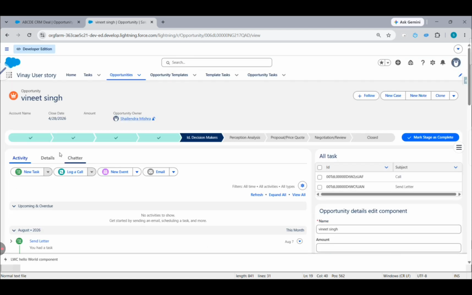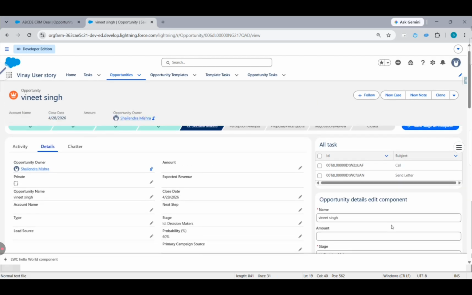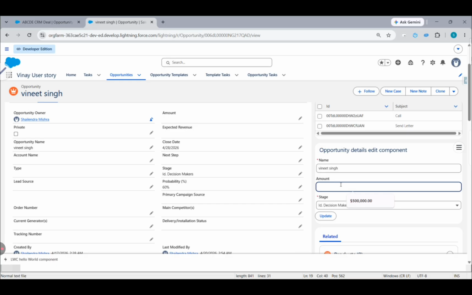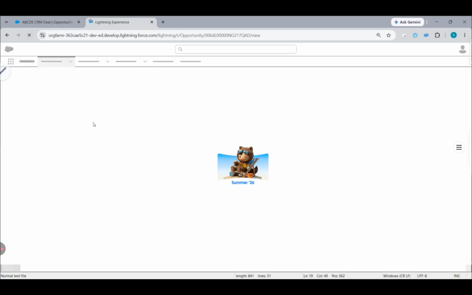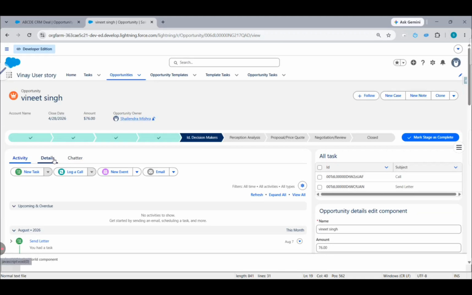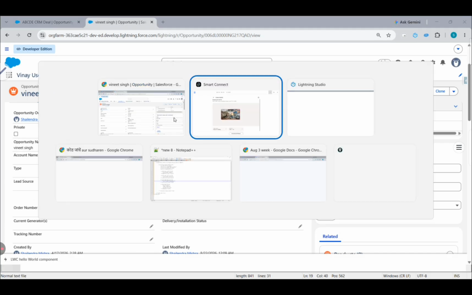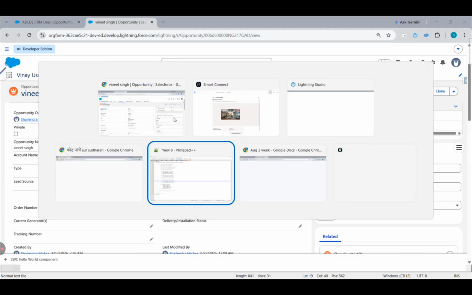And how things are working: for example, if I enter 76 and click update, it is updated here. So how did I do that?